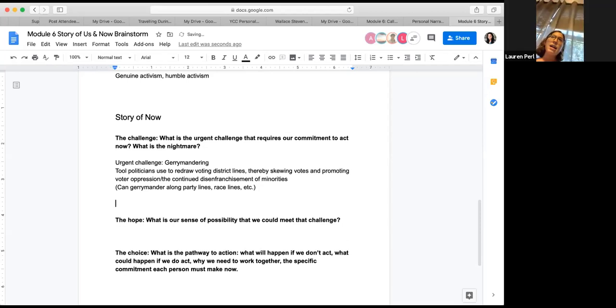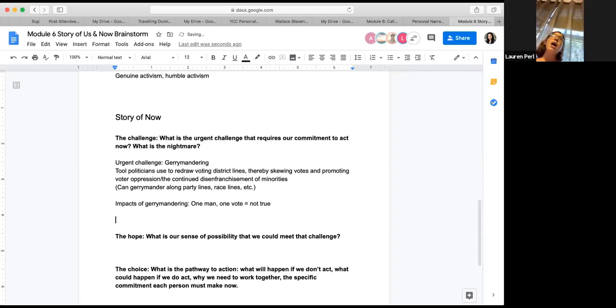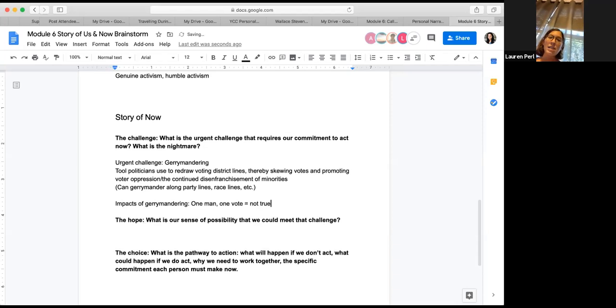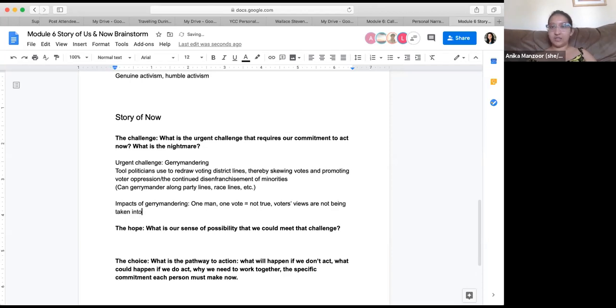It means that their vote does not truly equal their vote. It means that they are drowned out by the political parties who are more prominent in that district or by other demographic groups. What does that mean for their lives? It means that their views are not reflected in the policies that are surrounding them. And what does that look like in terms of issues, in terms of access to government services, etc.?